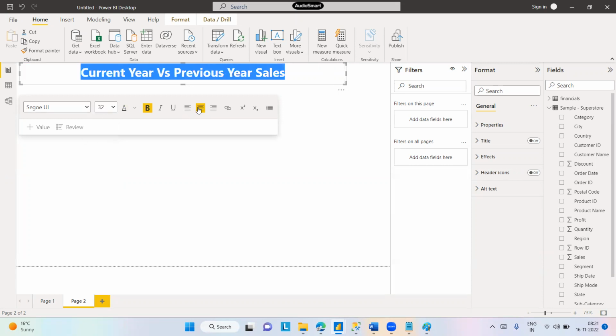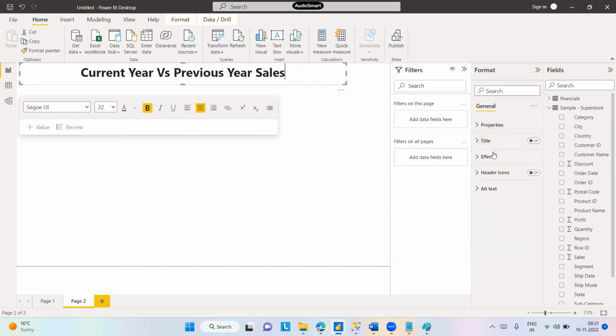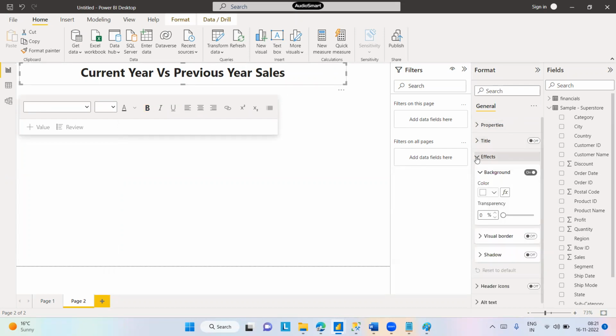Okay, so this is all our cosmetic changes that you can build. If you select this one, you will be enabled with these properties. You can apply the effects, background colors, background images, visual borders, everything you can do. So this depends on your designing skills. But very importantly, as much as you practice, you will remember. Why? Because if you see, every option has a feature here.